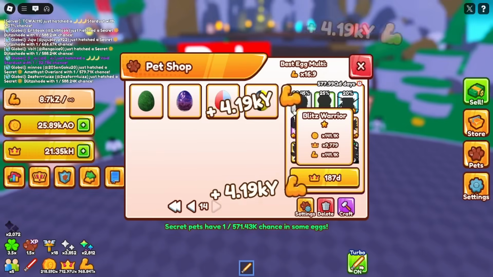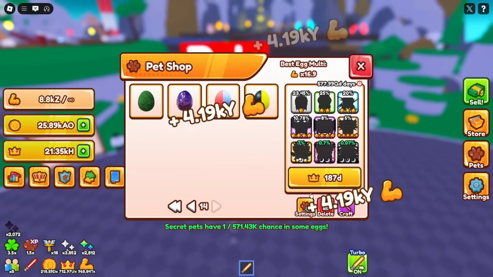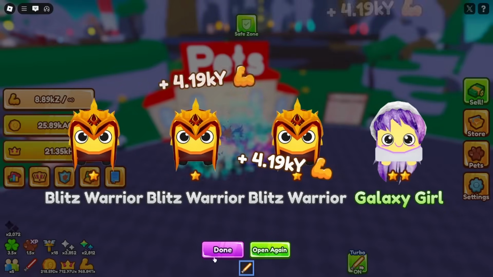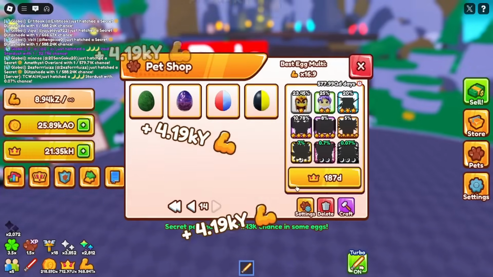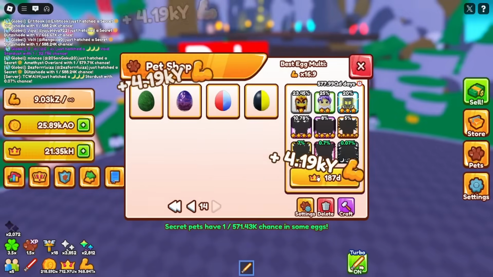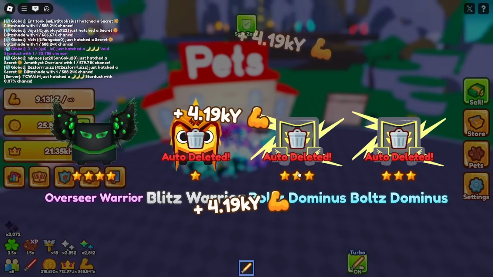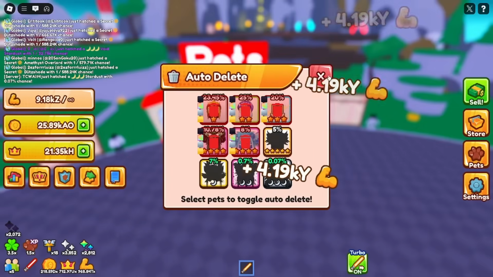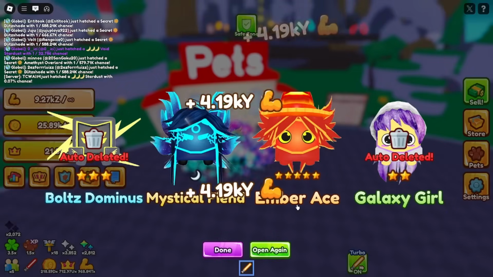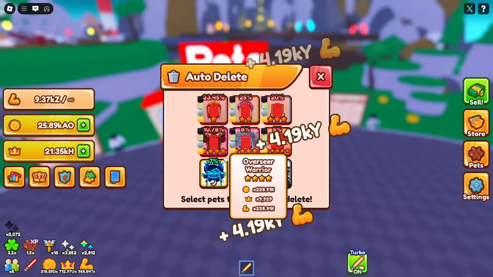So what I'm going to do, guys, I'm actually going to start hatching this egg now and make sure that I get every single pet. So I'm just going to start hatching this 187 lowercase d egg, and as you can see, I get the first 2 pets. So I'm just going to delete those and then carry on going, see what I can get. So I've got the 3rd pet, delete that. Okay, we've got the Frostwing, so we'll delete that one. We've got the Overseer Warrior, so we're starting to get all the pets that we need to. And then we've got the first single moon, which is the Mystical Fiend, and we've got the 5-star Ember Ace. So that's actually good. So I'm gonna keep those actually on because I want to see where I can get.